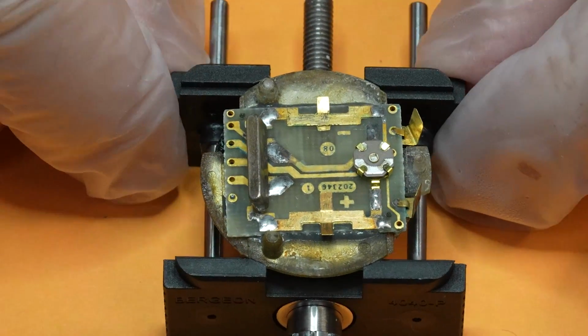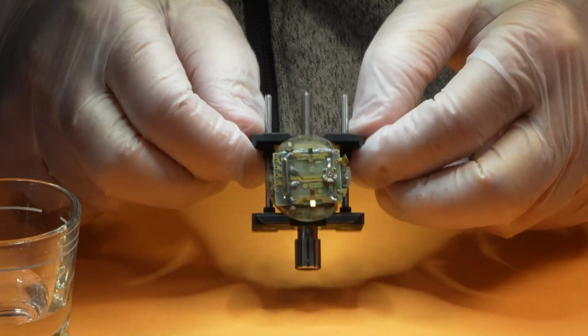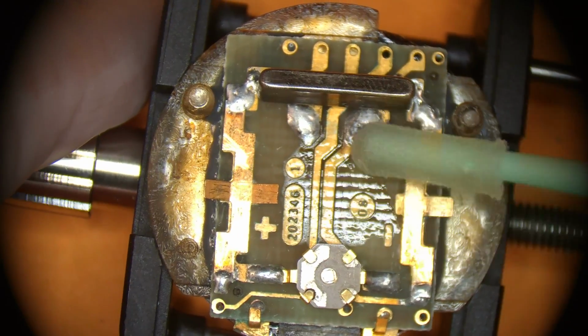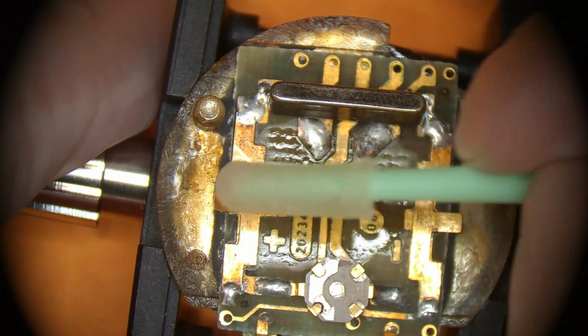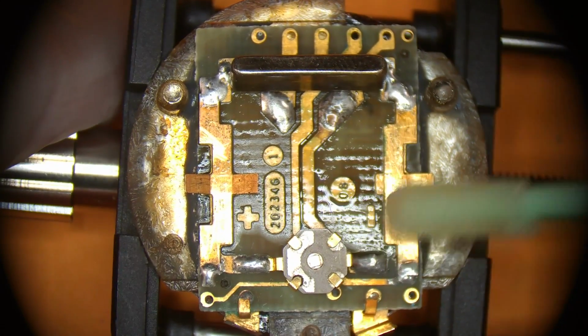So let's take a closer look at our cleaned circuit board. Wow, much better. Oh, until we look at it from an angle. That corrosion is insidious. So I knocked it loose, cleaned it up the best I could with some Rodico, applied some vinegar, and another rinse with isopropyl alcohol, and I'm starting to feel really optimistic that we'll be able to get this watch ticking, or blinking again.